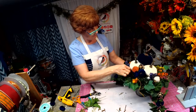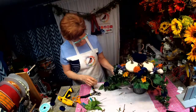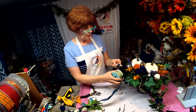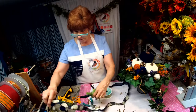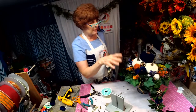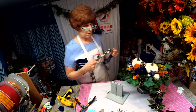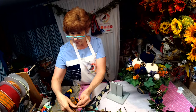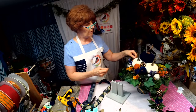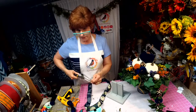But I'm seeing we need something right in here. And maybe that's where we'll go with our bow. Alright, now I thought of this, and I think that green is just enough to make it pop. So let's try that and then see if we have to fill it in anywhere. Already, I think we need one of these over here. Like right in here. Yep. Let's trim it.